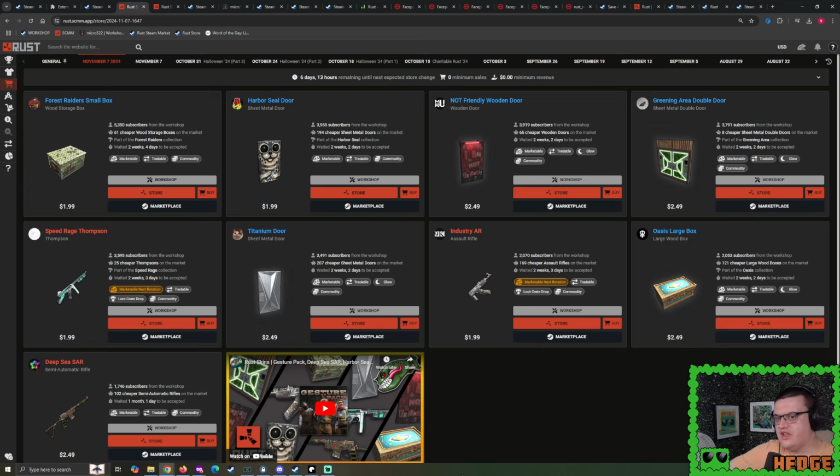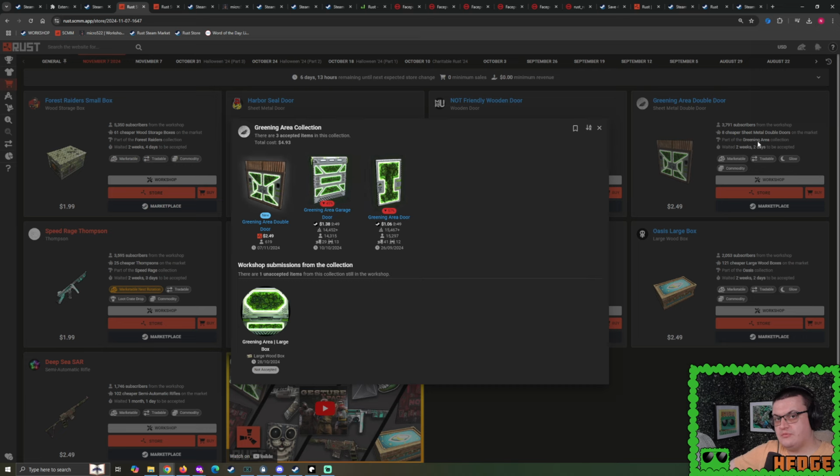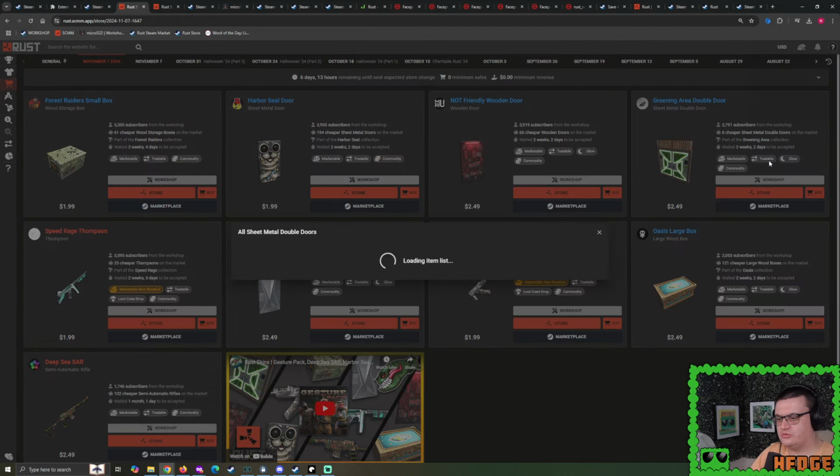I'm going to talk about the greening area double door. Now, I really do feel like we're very likely to be seeing some more sheet metal double doors on the horizon. And by default, you will sit there and say, greening area deployables aren't exactly holding up very well. Well, I will sit here and say, sheet metal doors this year, we've had tons of them. I'm not surprised to see that suffering. Garage doors, we've seen tons of them being accepted this year. Not surprised to see that happen. But with sheet metal double doors, even though this is like the year where we've seen the most sheet metal double door skins being introduced, accepted, whatnot, Twitch drops, you get the idea, they're still holding up perfectly fine.